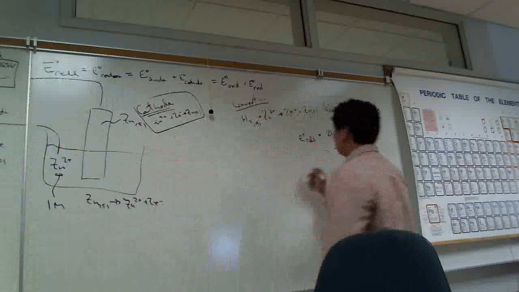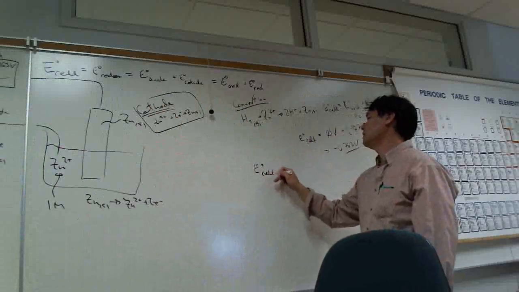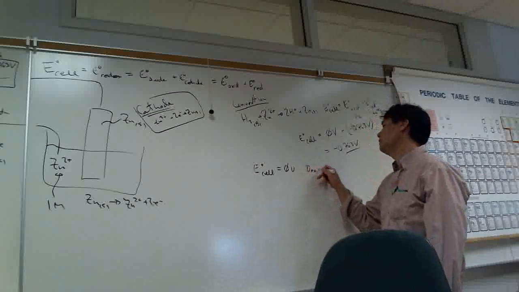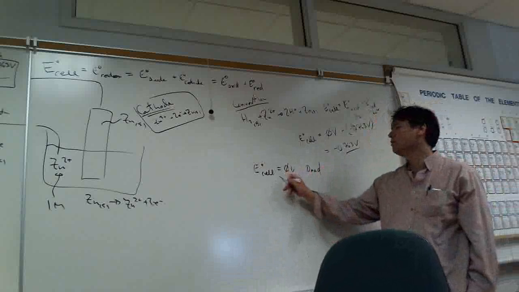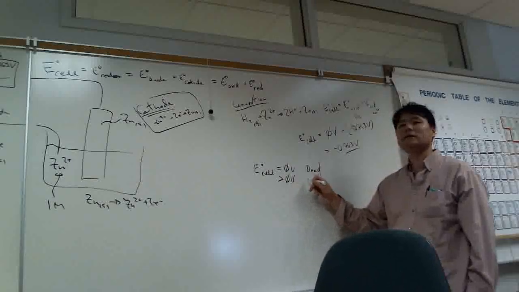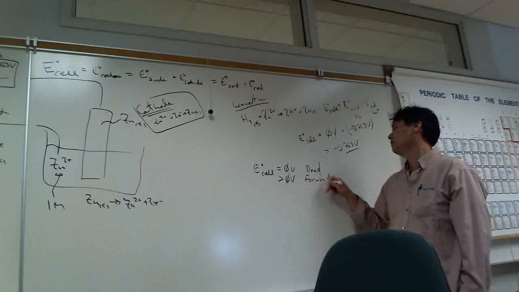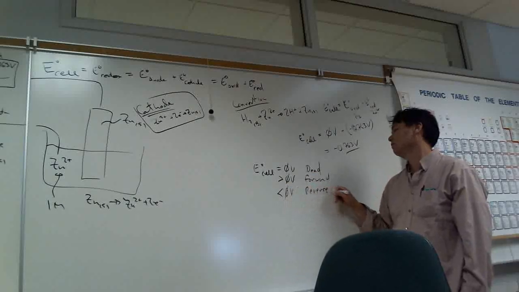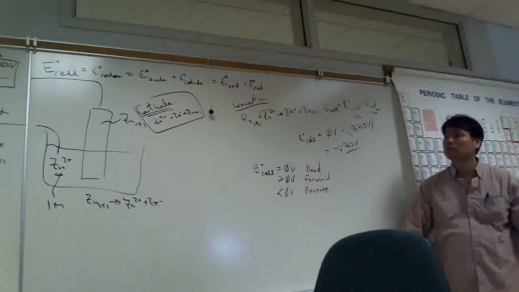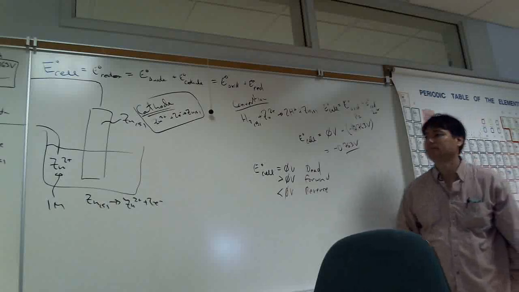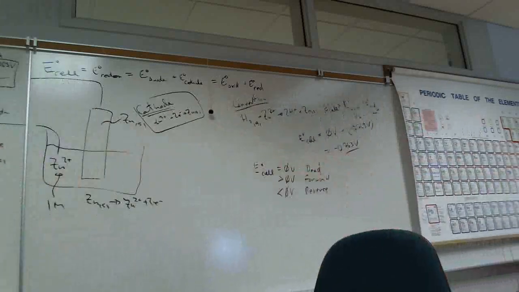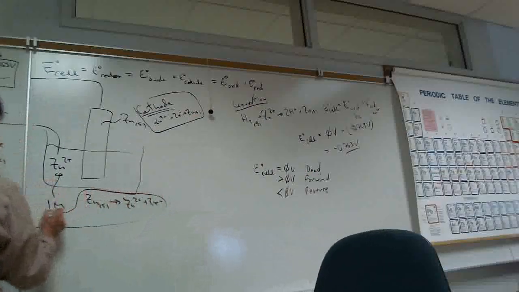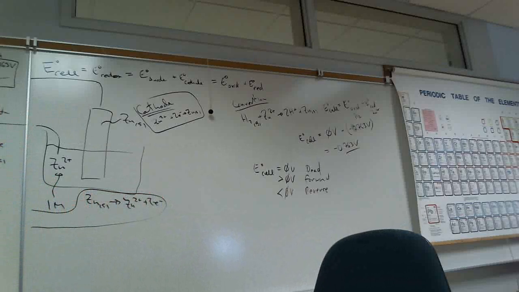This cell potential means something. A cell potential that's equal to 0 volts means the battery's dead. It's at equilibrium, no change. A cell potential of greater than 0 volts means forward reaction is favored. A cell potential less than 0 volts means reverse reaction is favored. And so the reason we're seeing this is because these reverse reactions are happening. The reverse reaction is spontaneous if the cell voltage is negative.